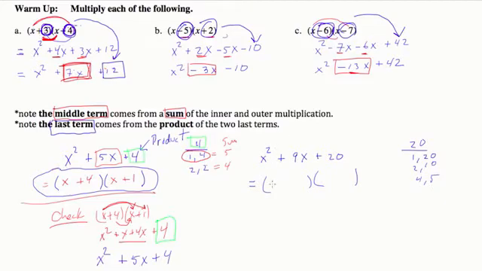All right, the first term here, so what times what is x squared? Again, that's just going to give us our x. All of these pairs multiply to 20, we're good with that. We just have to ask ourselves, what pair here sums up to 9? So 1 and 20 is 21. 2 and 10 is 12, and 4 and 5 is 9. So this is the pair that we're looking for. 4 times 5 gives us the 20, and 4 plus 5 gives us 9. So those are the two factors we're looking for, x plus 4 and x plus 5.